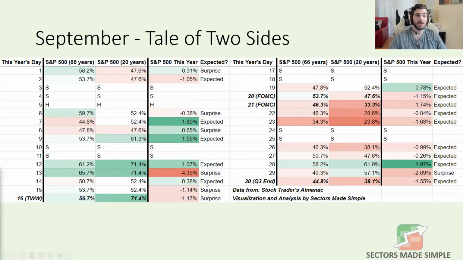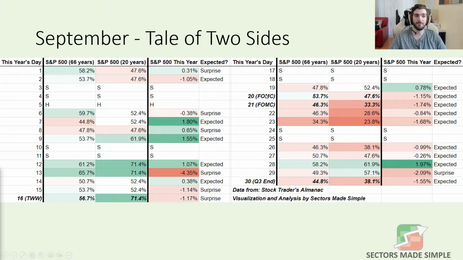However, the week of Triple Witching Week, which is meant to be a very positive week for the market, didn't turn out to be so. We saw the market drop, with the largest percent change of the week coming on the 13th of September, with a 4.35% loss in a single day. By the end of the week, we saw losses, even on the days that had the highest probability. Only 1 of 3 of those days turned out to be a positive change.